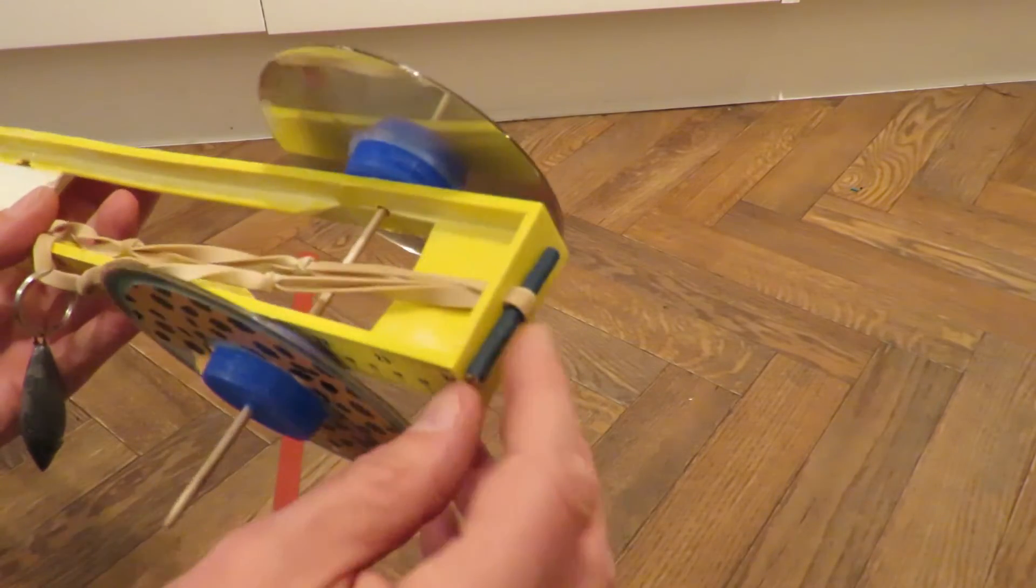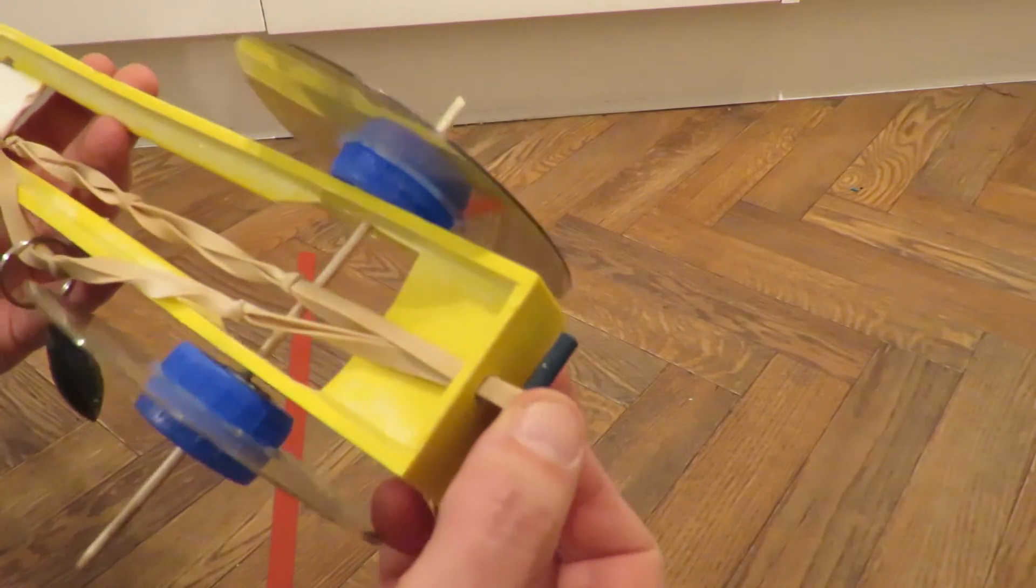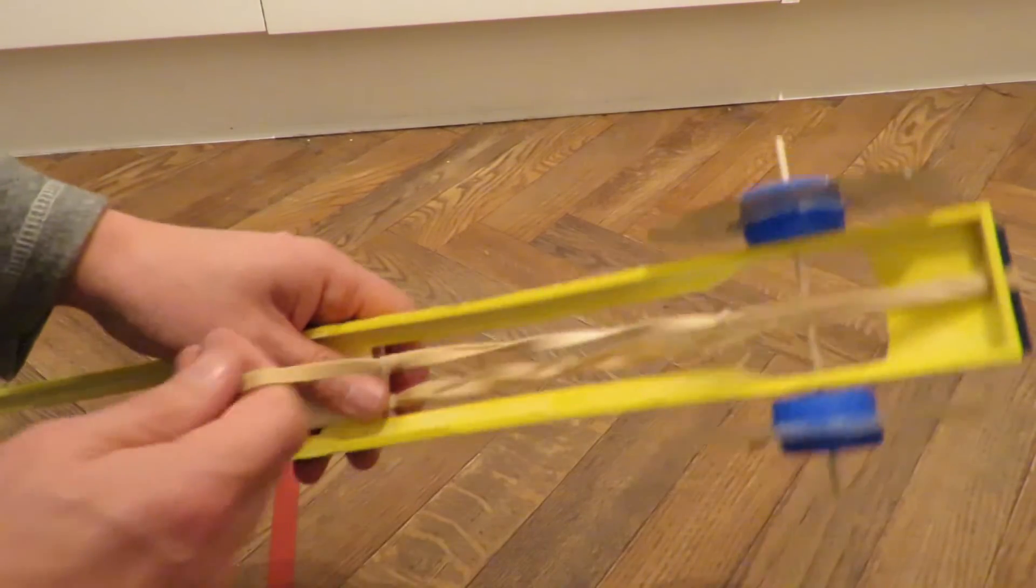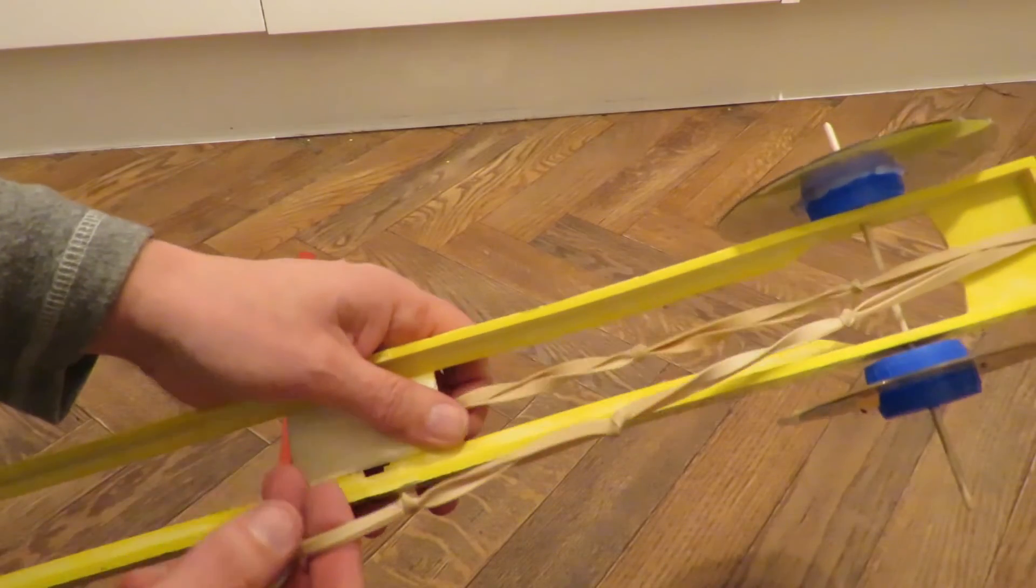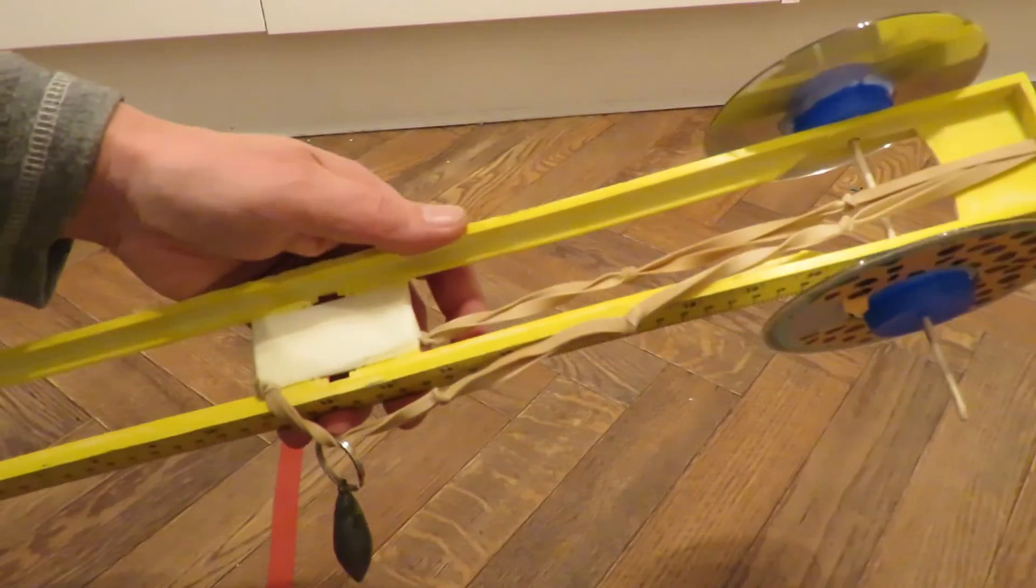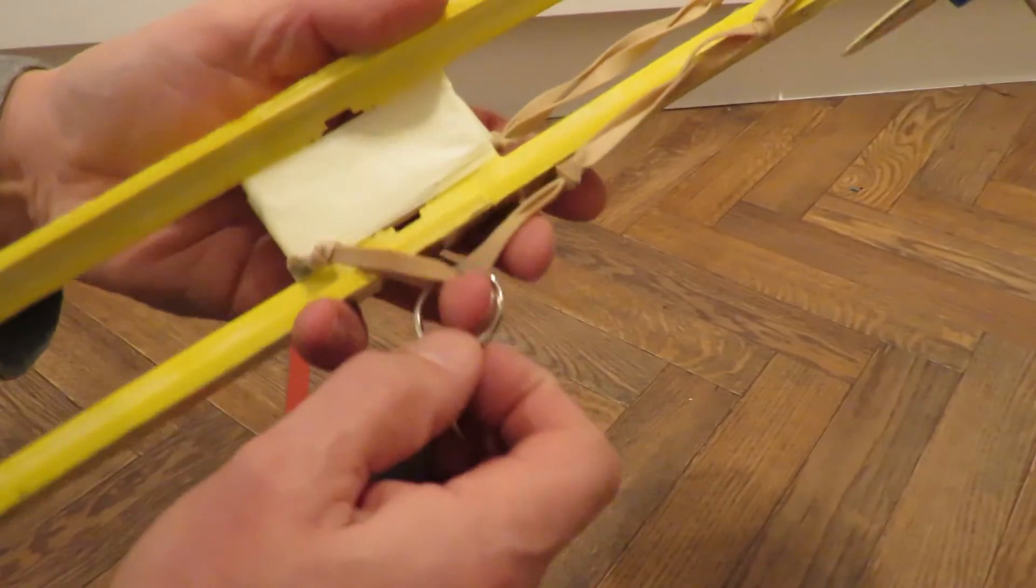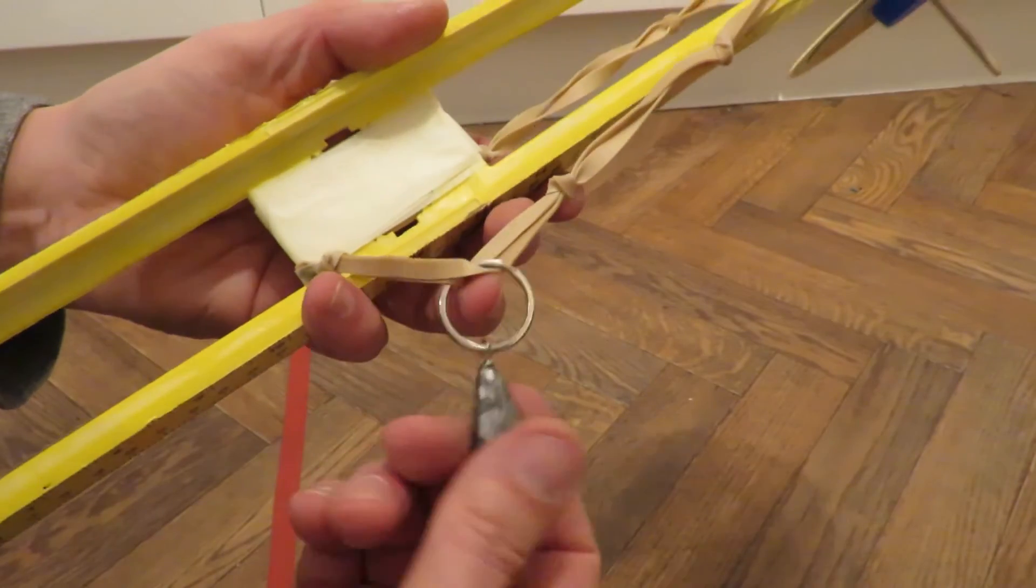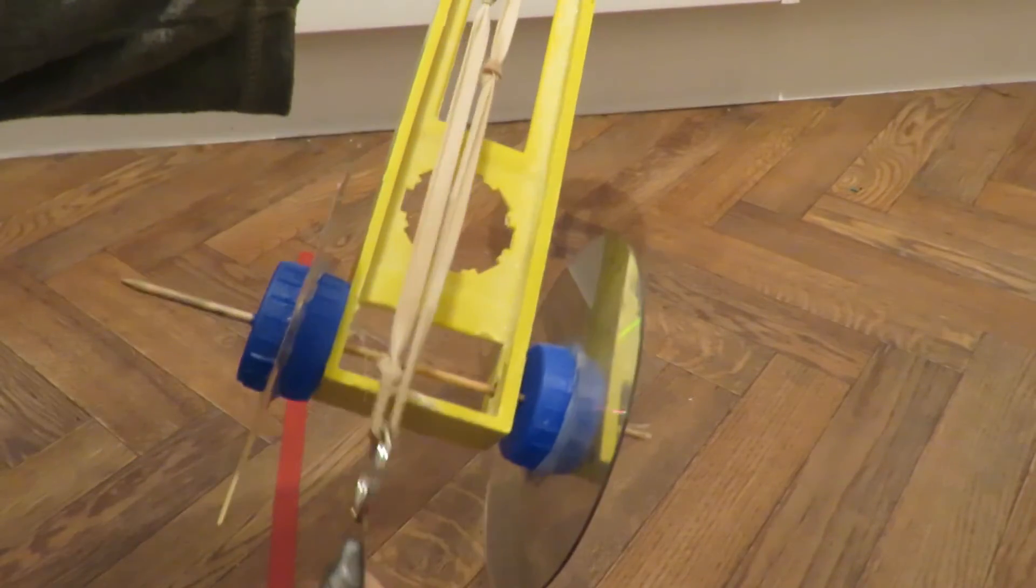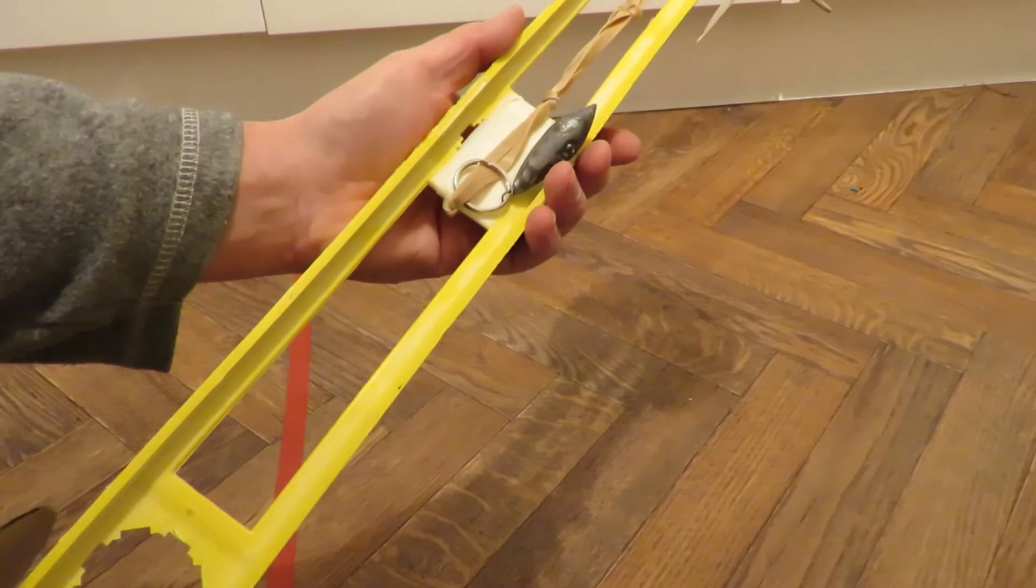And then I've got a hole at this end that I've drilled through, and that bit of wood there is holding the rubber bands in place. It's a single length of rubber bands. What did I say? Eight in total, joined together, but it's just down there and straight back again. One continuous length. Then I've got a key chain loop there, or whatever you want to call it, and a three-ounce lead fishing weight. So we're just pulling it back like that, letting it go, and it's hitting the bodywork there. And that's projecting the car forwards.